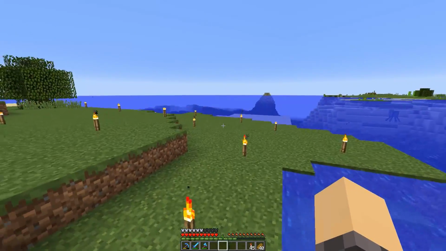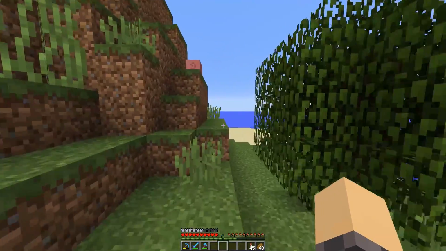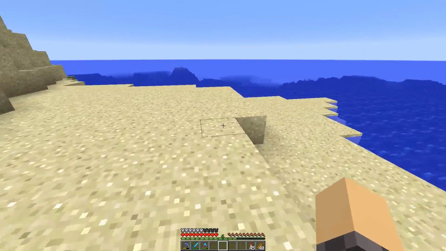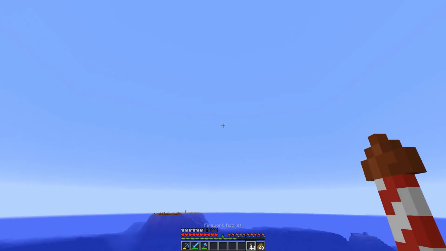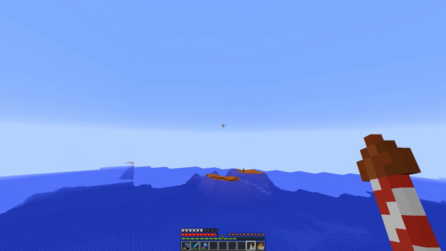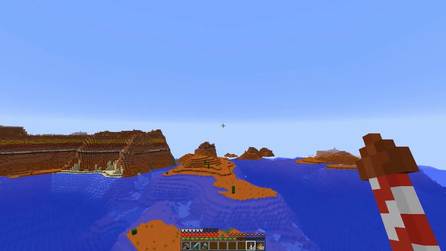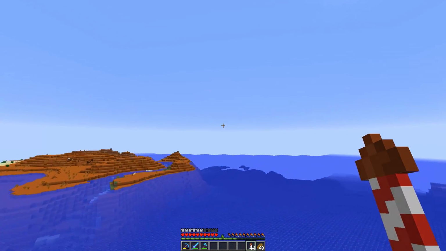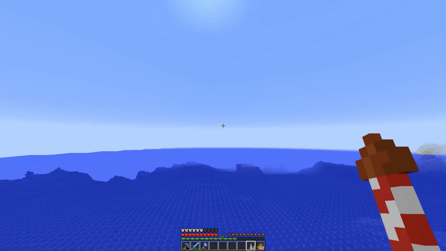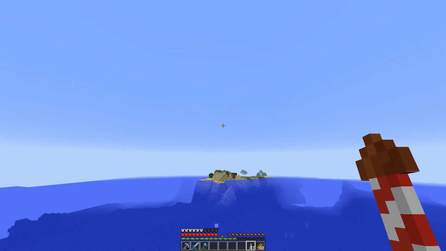Okay, so what we're going to do today then is we're going to prepare. Now, what we need is a lot of sand and a lot of gravel. And if you guys didn't know, we are right next to a mesa biome, so we're pretty good on the sand front. There should be enough sand here to last us forever. The only real issue is gravel, because you need sand and gravel to make the concrete powder.